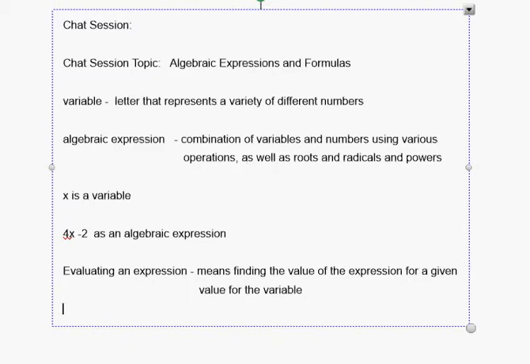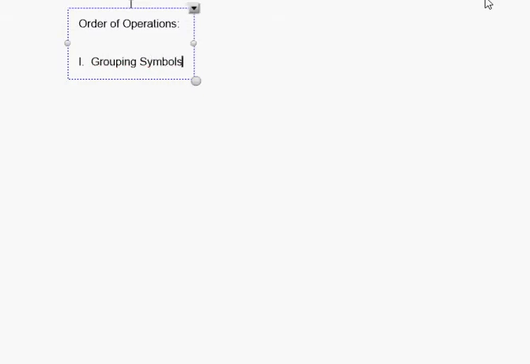Now let's talk about order of operations, which is used in all different math courses and very important. Some people think of, please excuse my dear Aunt Sally, to help remember order of operations. When we talk about order of operations, the top level of importance is grouping symbols. If we have more than one grouping symbol, we work left to right. But if they're a nested group of grouping symbols, we work from innermost out.